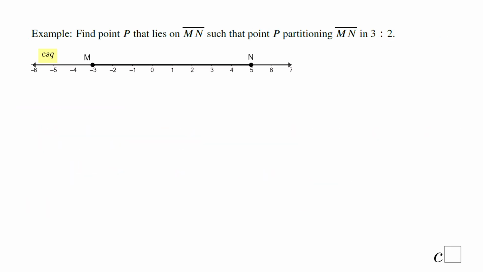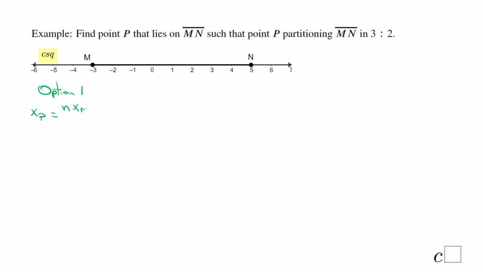Okay, so I'm going to start with this example, and you notice we have the same segment. Mn is a little bit shorter than the other one. You can try to count. We're going to have to partition in the same ratio 3 to 2 like we did before. And first of all, I'm going to go with option 1, which, if you remember, said xp, right? Xp equals what? You may want to write this formula several times to remember.